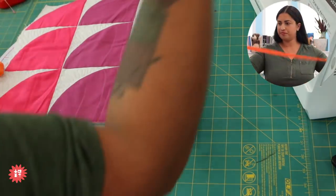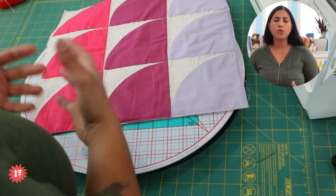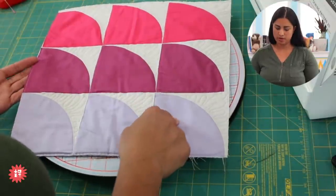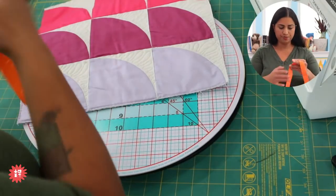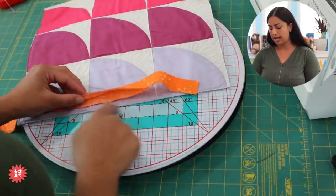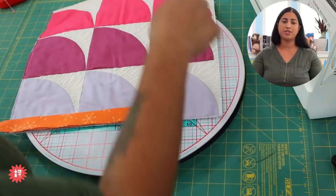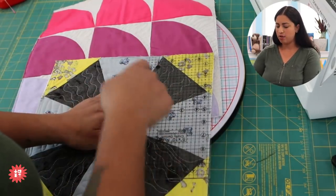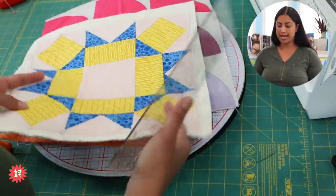I'm going to take one end of the binding strip and position the quilt the way I'm going to orient it on the wall — in this case the curve goes this way. I place the binding strip with raw edges aligned to the right edge of the quilt — this assumes you've already squared up your quilt top. When trimming the excess, make sure to use a 90-degree angle of your square or rectangular rulers so that all four corners are nice square 90-degree angle corners.